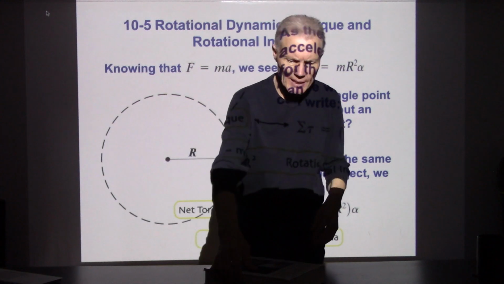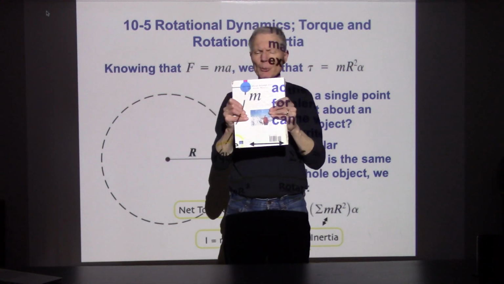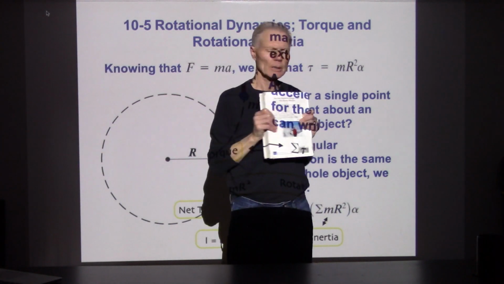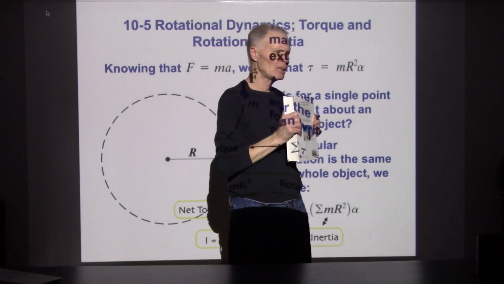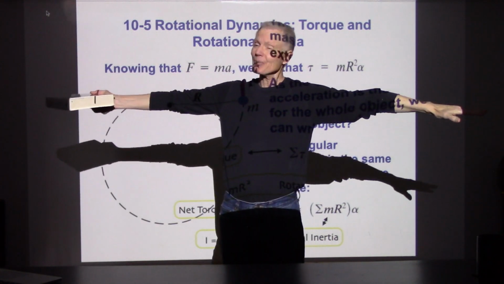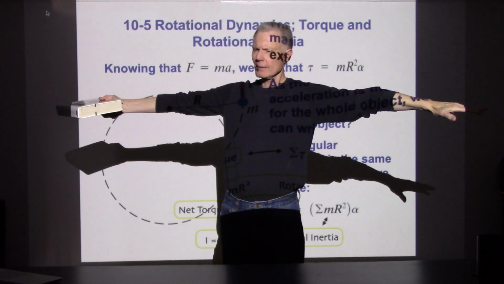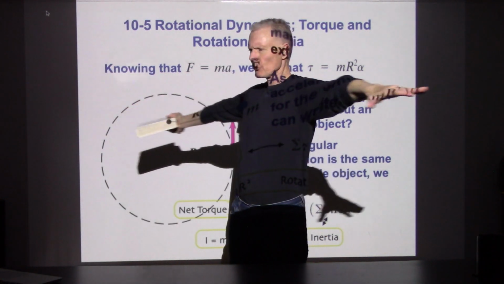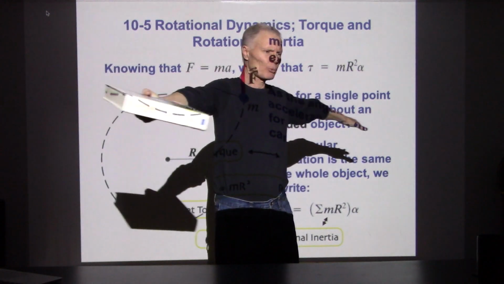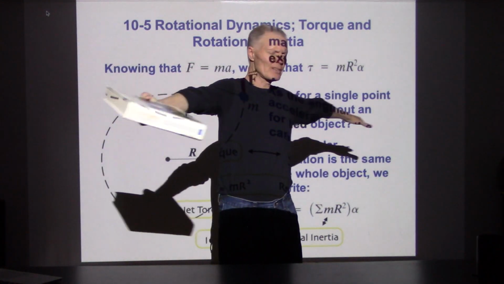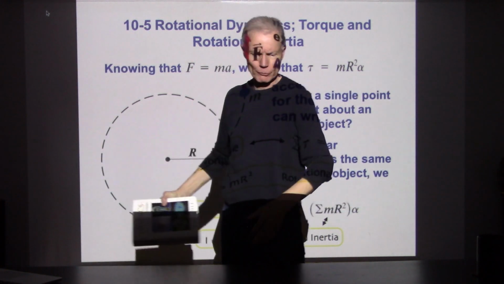What happens if I do the same thing with a book? This is a few kilograms, and if I hold it close to the axis of rotation, no big deal, not much effort here at all. Now what happens if I hold it out here? Now I have to lift it, but that's not what we're asking about. We're asking, when I accelerate, can I tell that there's more of a resistance to acceleration? And there really is. Imagine putting one of these in each hand and rotating back and forth.